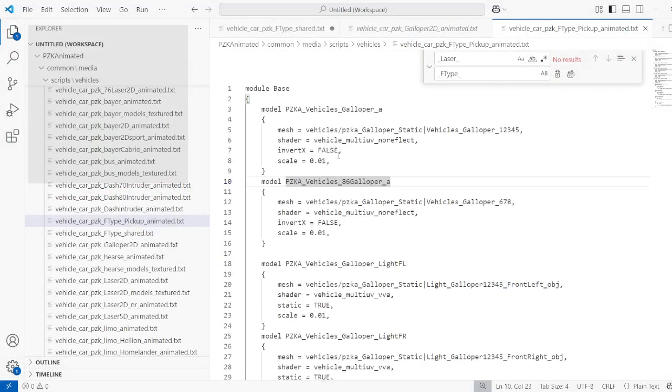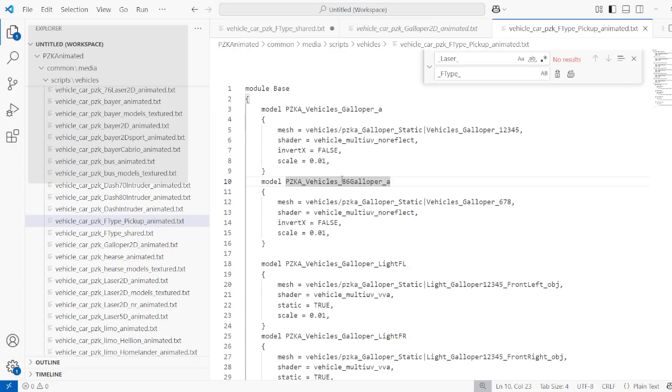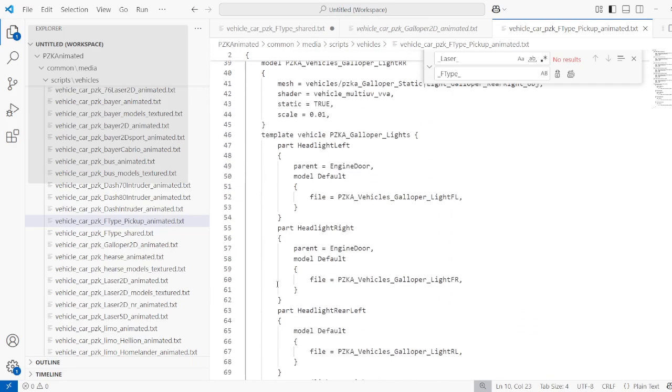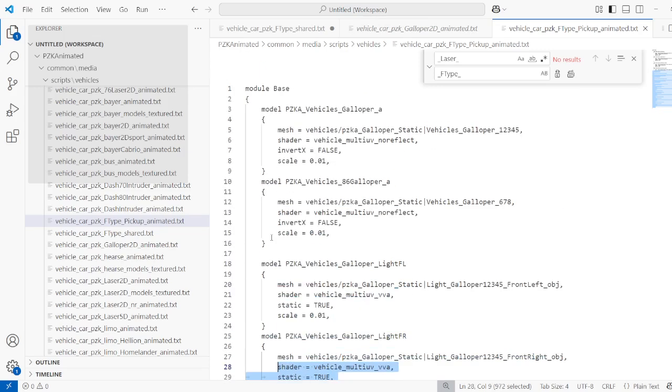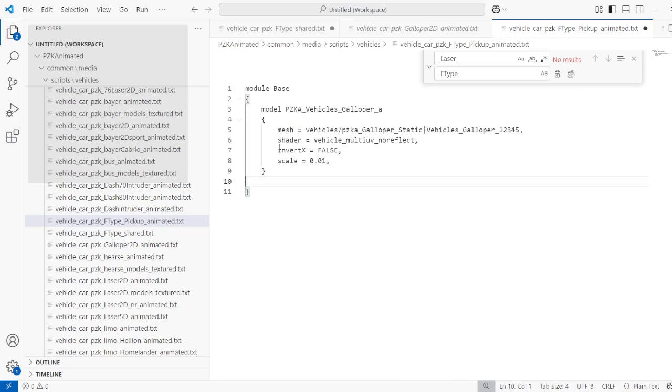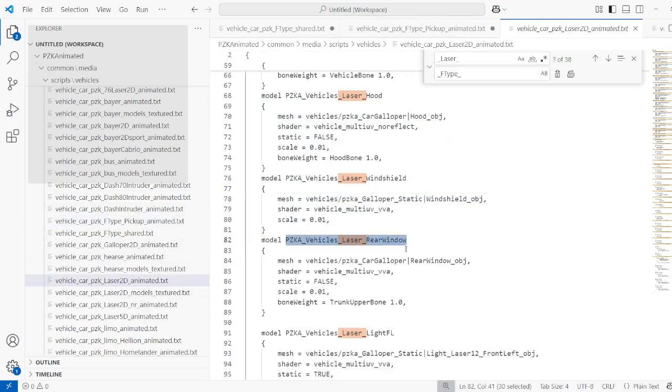I think I picked the wrong template for this file. Well, no worries. Let's just drop most of that. Let's just keep one model for now. This is vehicles. Let's name here vehicles, pickup rear window.